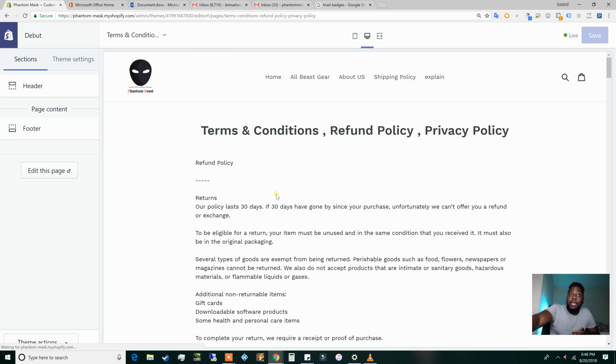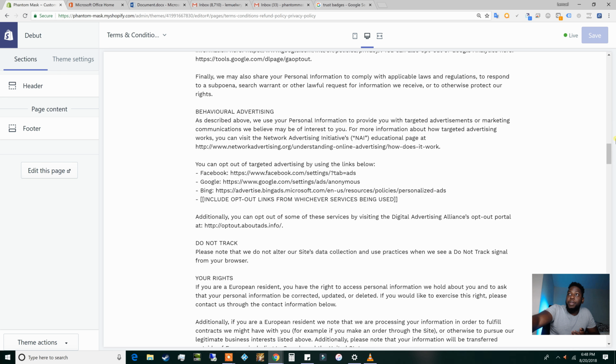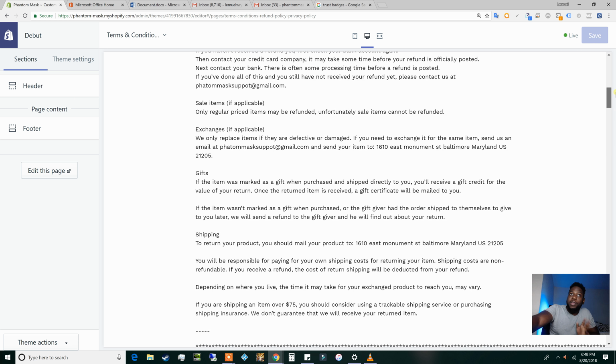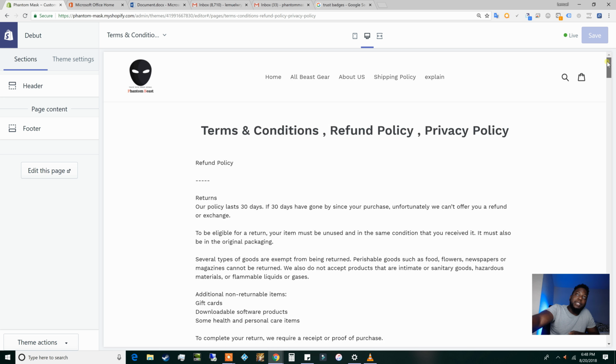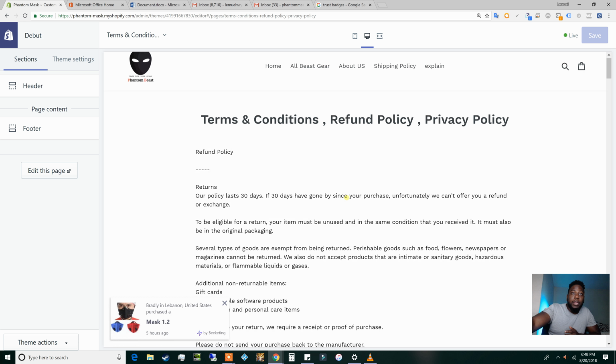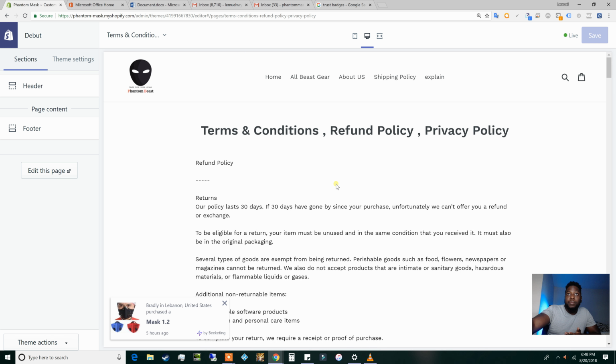because you need to have this by law to sell anything online. All right, so when somebody clicks it, bam, it opens that. They can read all my return policies, everything, privacy policies, which is the collection of information, because when somebody purchases on your site, your information is captured, so you need to let them know exactly what is happening with their information. With the privacy policy, refund policy, if somebody purchases and you don't want to do a refund, this is where you could put whatever you want to put in there. Sometimes you could say that, look, they could get it back in points, things like that. All right, so all of these things matter.